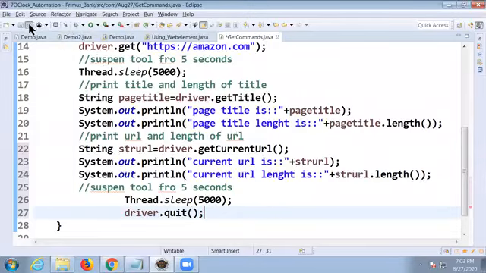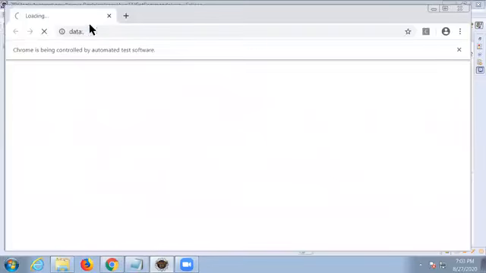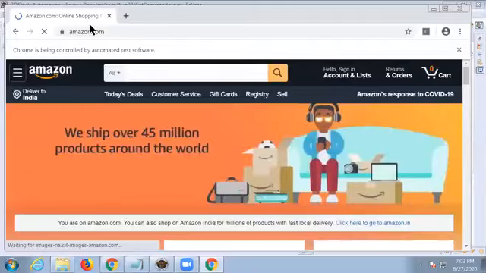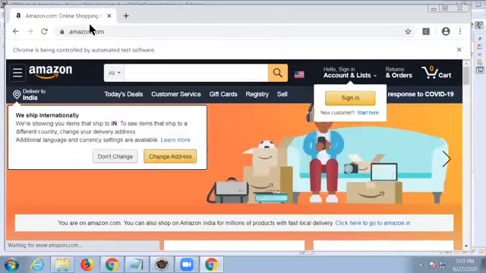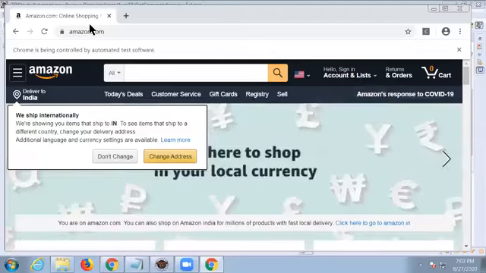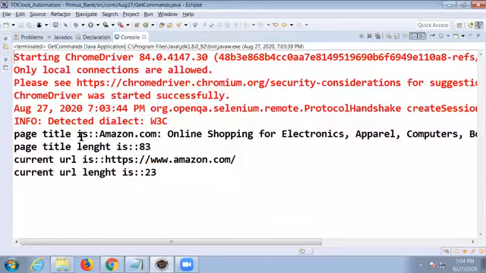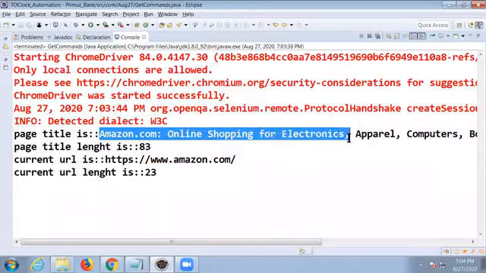Let us see. I'll show now how to validate them also. Done. We are not maximized, not a problem. The title of that page is Amazon.com online shopping.